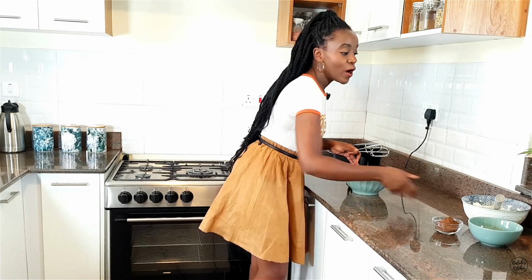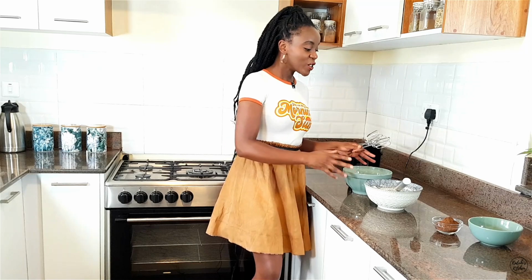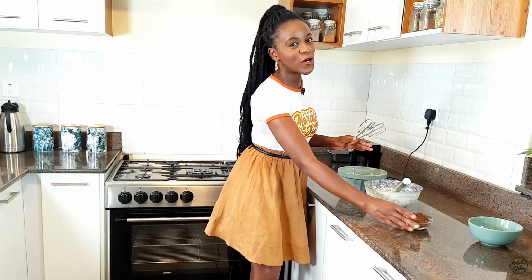Now with our wet and dry ingredients ready, we are going to combine the wet and the dry by pouring the wet into the dry. I know that we have our cocoa powder there for countertops. We're going to come back to it a bit later, but for now, let's combine.